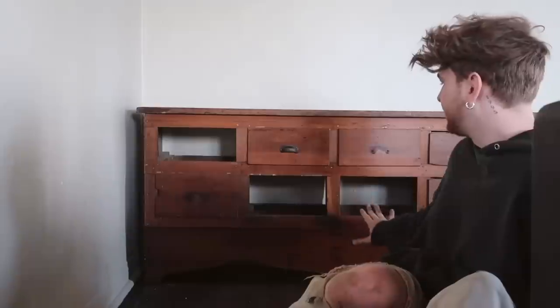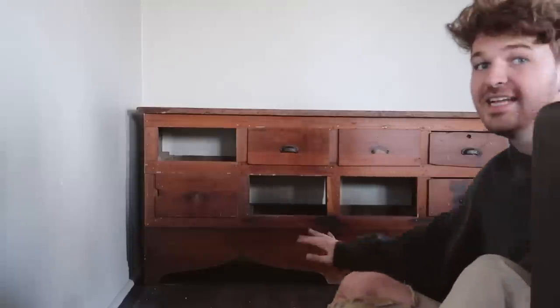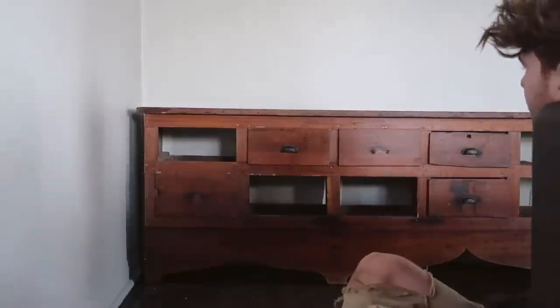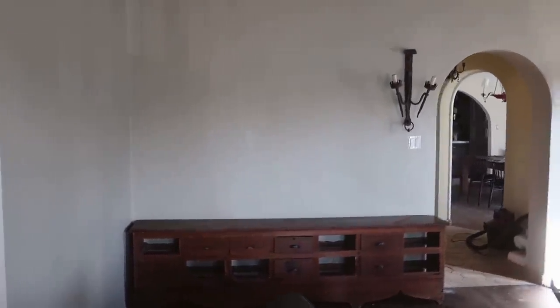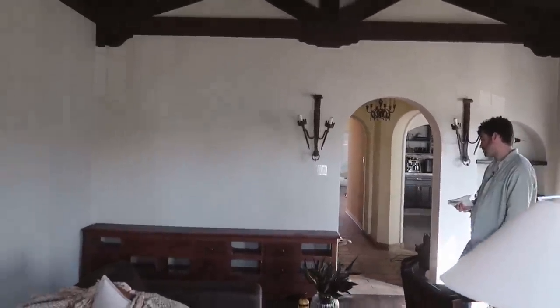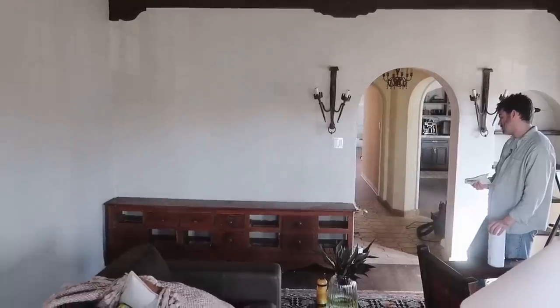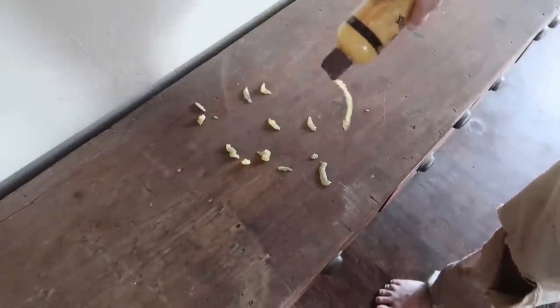This is the new furniture piece for the living room. It is so beautiful — look at the bottom detail. It's very long, seven drawers in length and two in height, so it's 14 drawers total in this storage unit. It fits perfectly right there on the side. I've shared the feed and wax with you guys before — look at how insane it works on furniture.